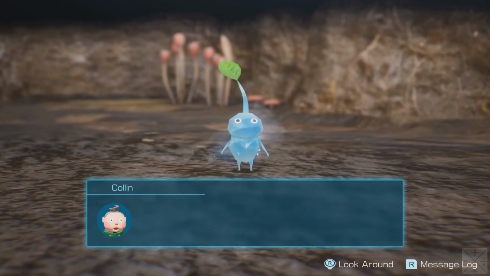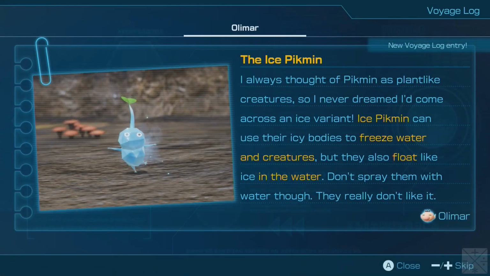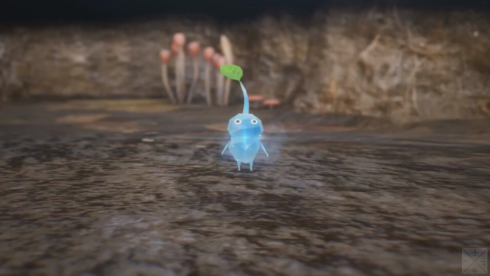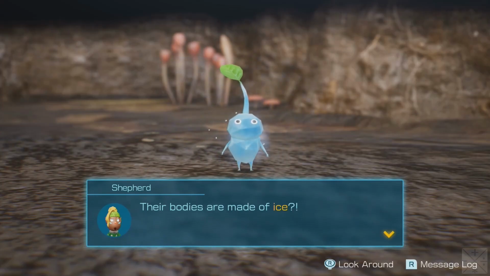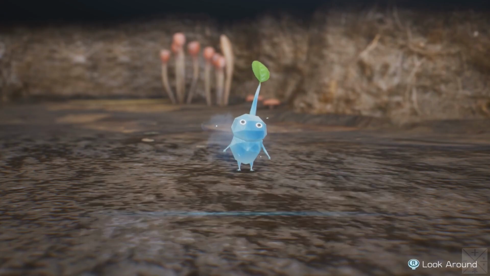Are these Pikmin too? Let's see, the voyage log says ice Pikmin. I always thought of Pikmin as plant-like creatures, so I never dreamed I'd come across an ice variant. Ice Pikmin can use their icy bodies to freeze water and creatures, but they also float like ice in the water. Don't spray them with water though, they really don't like it. Their bodies are made of ice? Who knew that something frozen could move around like that? It's incredible.